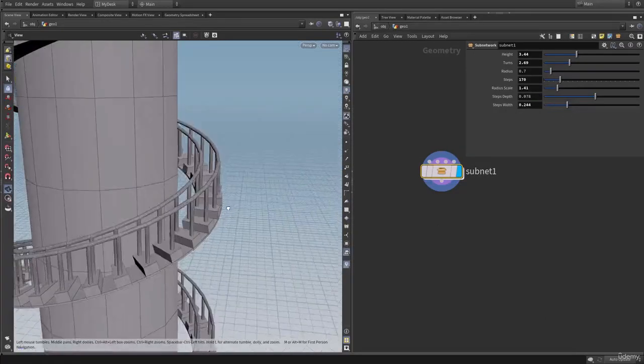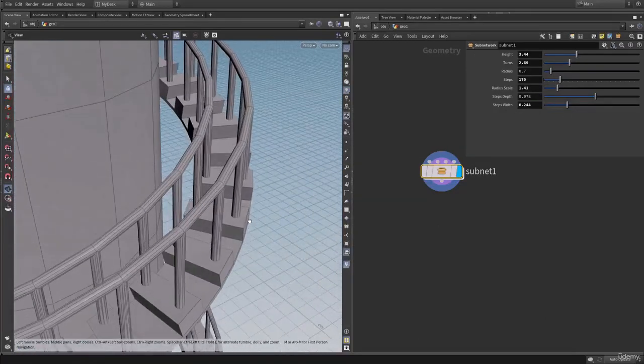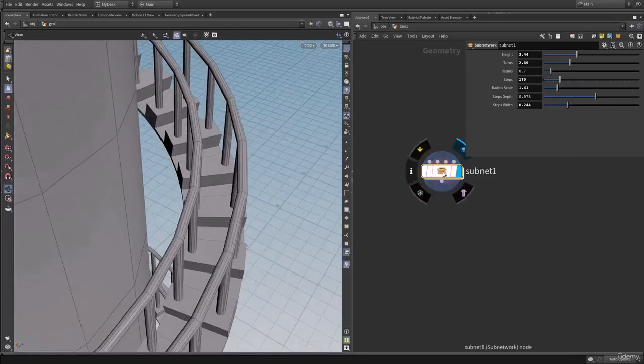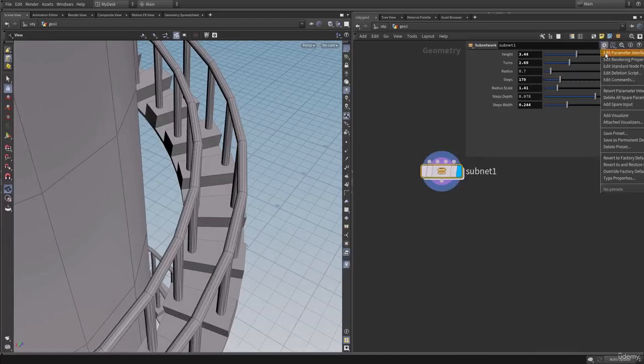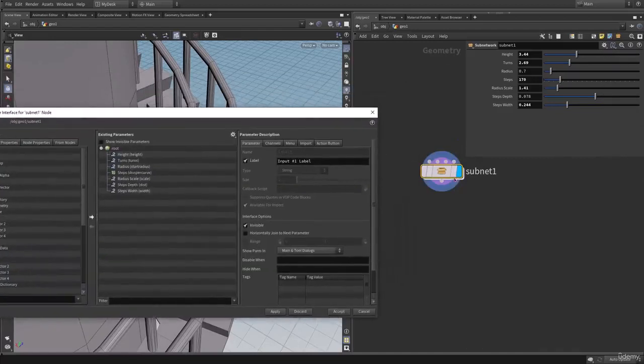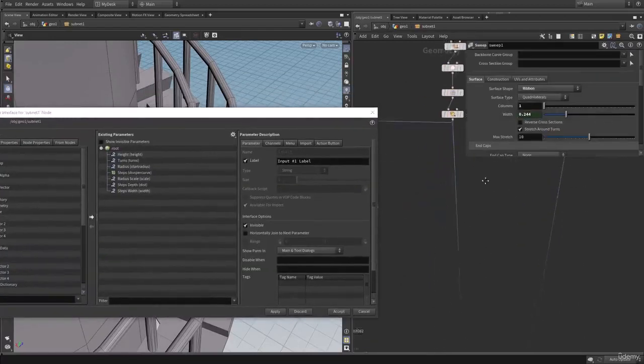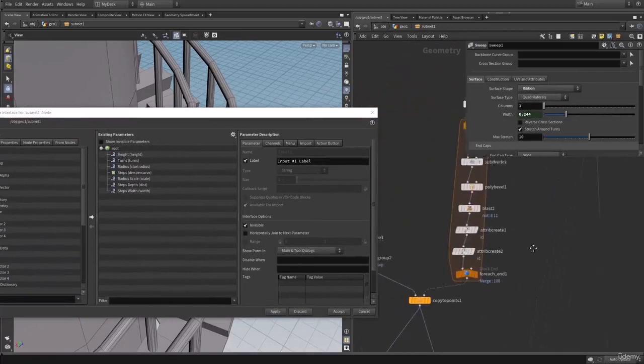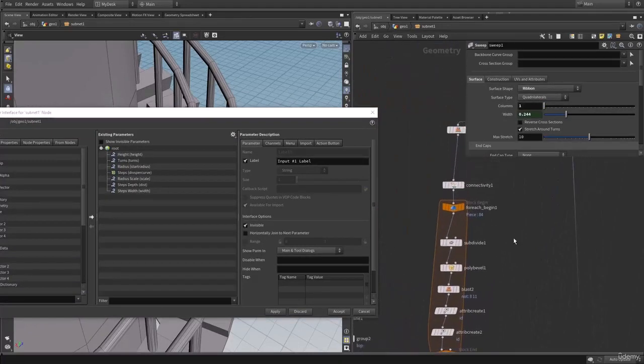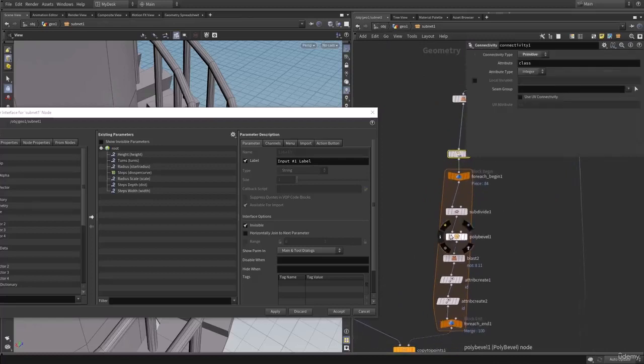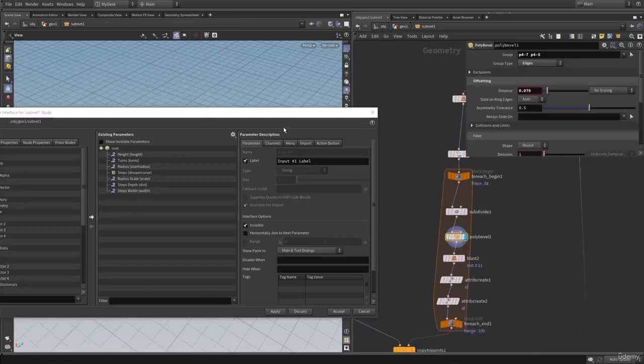And now let's expose the distance of these railings as well. So edit parameter interface again, let's dive inside. So we have set this right here when we looped onto these pieces, and here we have the poly bevel.